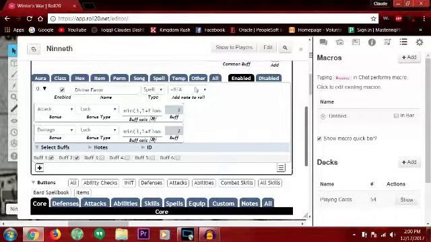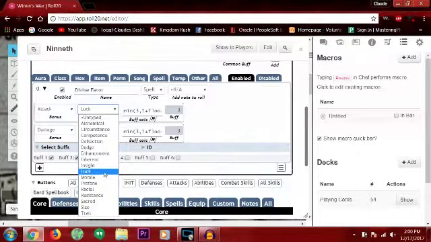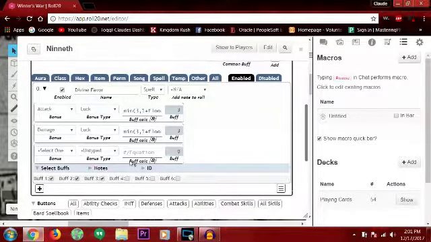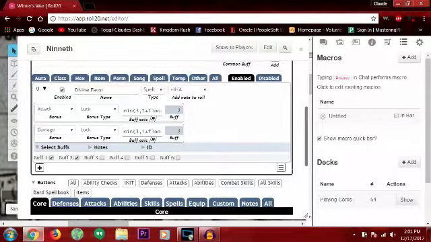Let's try to go through and explain this. Okay, so for your bonus, you have to find out where the bonus is going. So this is an attack bonus. Then you have your bonus type, of which it has just about everything listed. So you have to read through and get that inputted. Now, I don't know how to do this format. However, if you get like a +2 from something, you just put the 2 in there, and it'll go in there. And you get more buffs per buff box you check, all under one buff section. So this is all for Divine Favor.